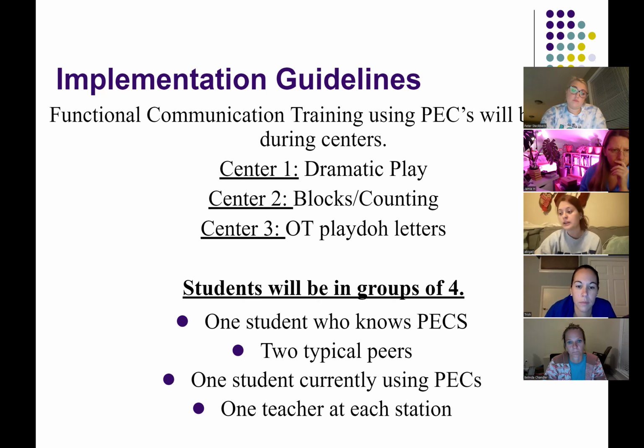For OT play letters, students will work on sharing and taking turns using different letter Play-Doh mats and different colored Play-Doh. Here, the child may want a different color of the Play-Doh, or maybe they want a different letter. And when the teacher sees this, they can then facilitate the functional communication using the PECS, so the child can ask for that item.